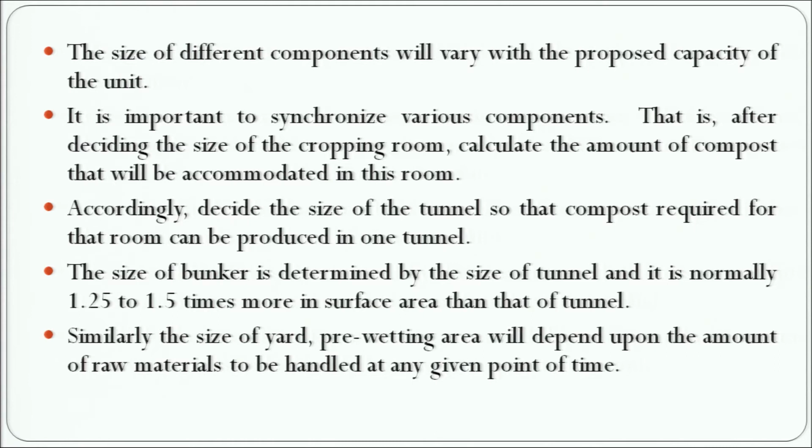Accordingly, decide the size of the tunnel so that the compost required for the room can be produced in one tunnel. The size of the bunker is determined by the size of the tunnel, and it is normally 1.25 to 1.5 times more in surface area than that of the tunnel. Similarly, the size of the yard and pre-wetting area will depend upon the amount of raw material to be handled at any given point of time. So these points should be kept in mind.